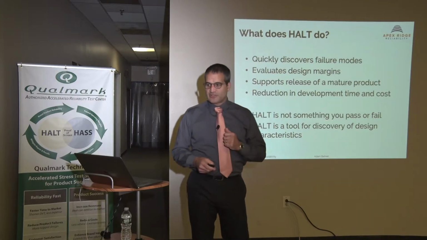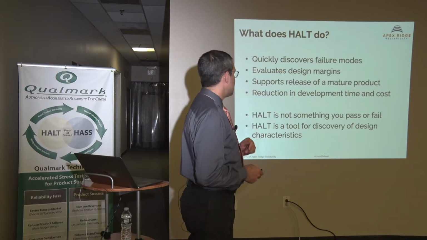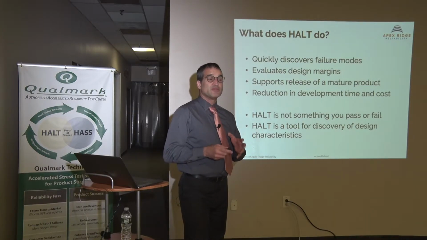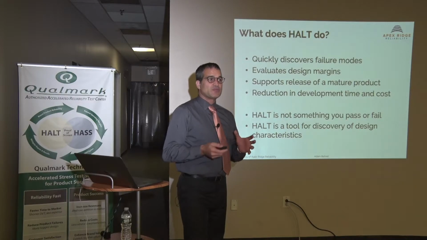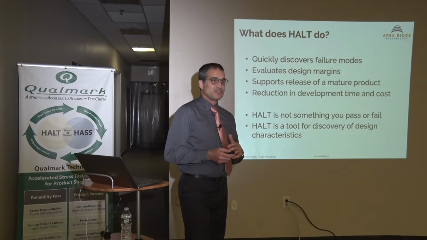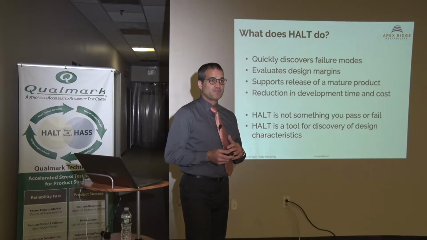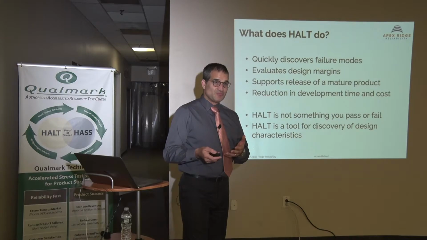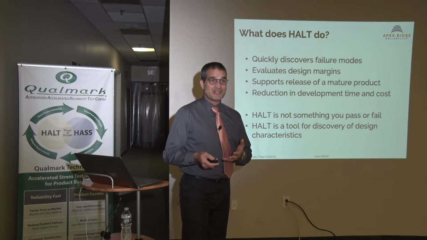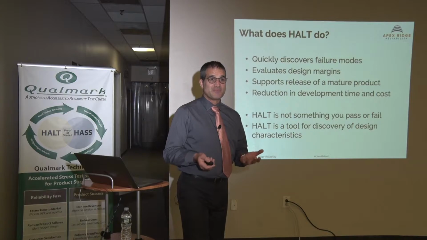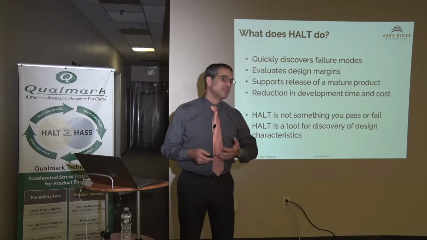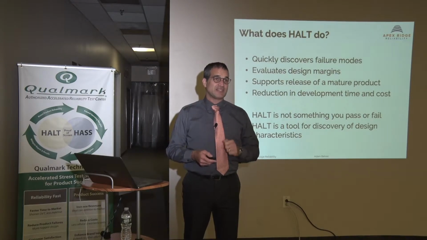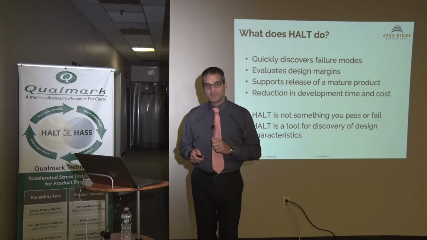So it quickly discovers failure modes. It evaluates design margins. This is very important for creating a mature product early. That word mature is very important, because that's what we're looking to do. If you go back to previous generations of product development, products are created and a lot of times matured in the field in version 2.0, 3.0, and the customer is effectively being a part of your reliability engineering team. Customers don't like it, it's not good for business. We're looking to mature the product, and this is a fantastic tool for doing that.